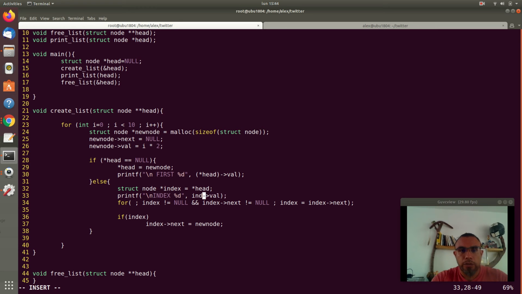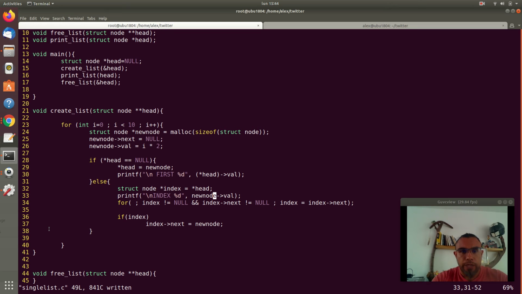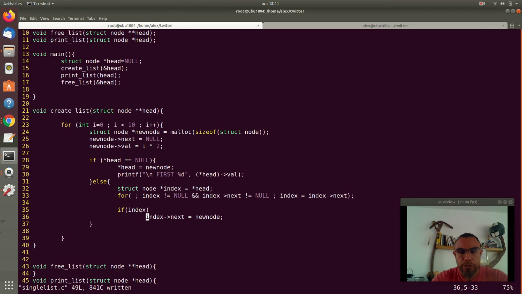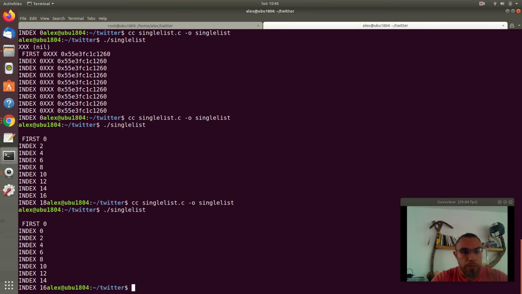I want to see the new node val, which is fine there. Now I don't want to see it there because this is anyway the place, right? But I want to see it here where it's already part of the list. That's where I want to see it.